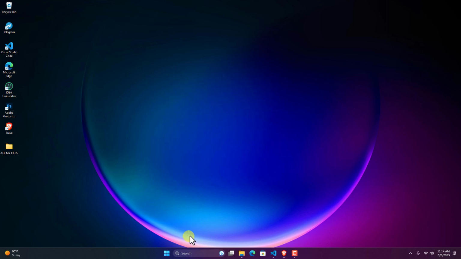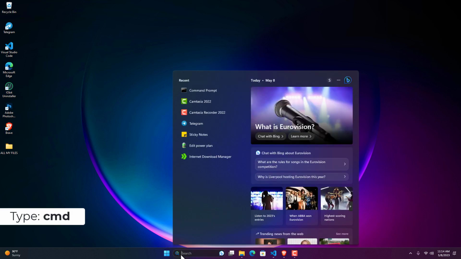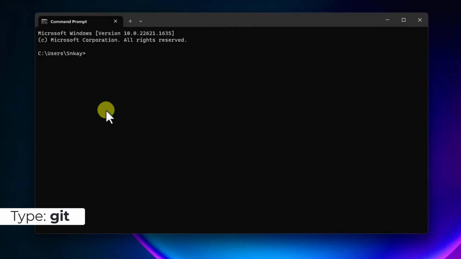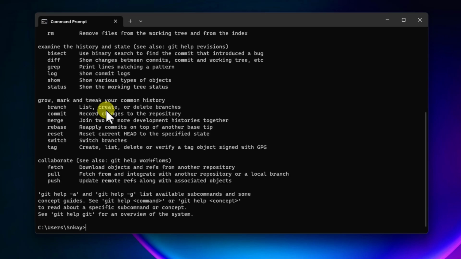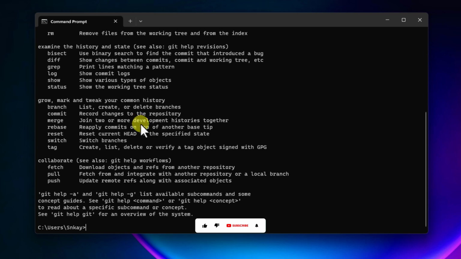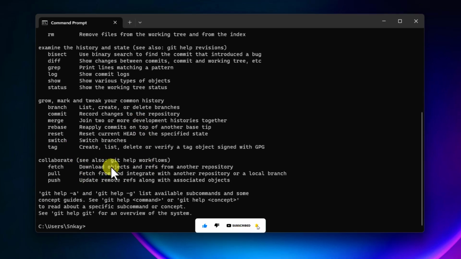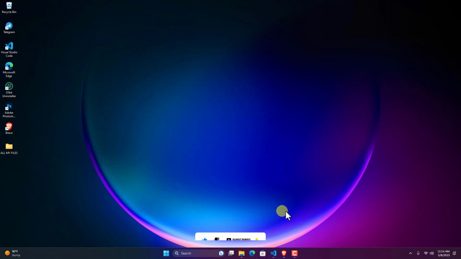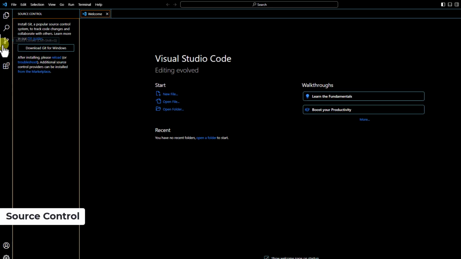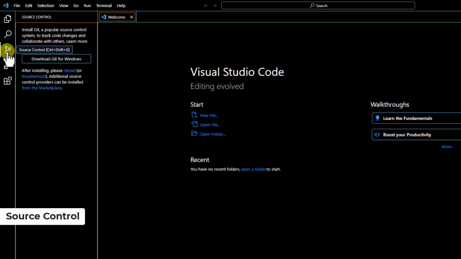Now to check if GIT is installed, let's go to cmd in the search bar and then we'll type GIT, and you will see these are the common commands you can use in GIT, which means that GIT is installed on our PC now. Now let's check by also using Visual Studio Code. Now we go to the source control again and click on reload.